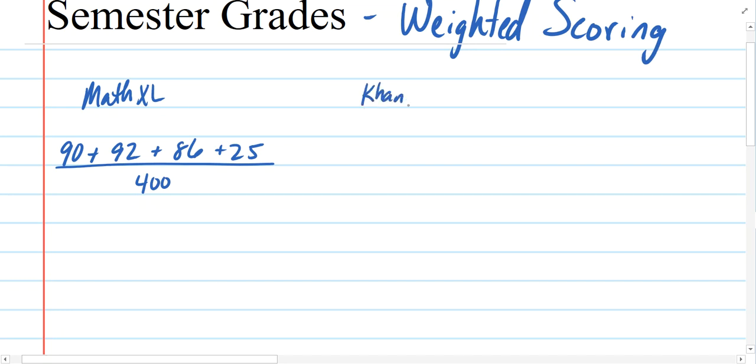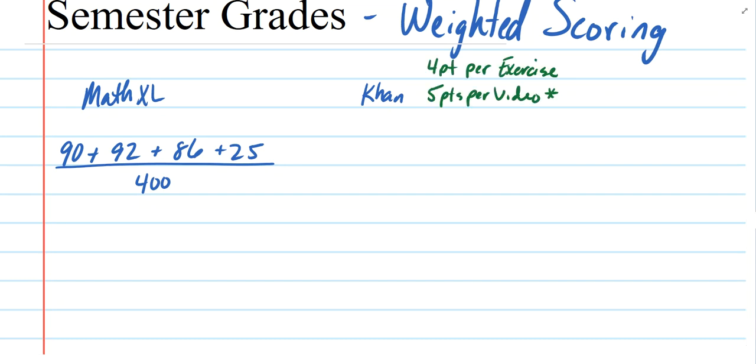For Khan Academy, I also pointed out how the scoring system works there. I'll award 4 points per exercise that's done perfectly and 5 points per video that's watched to completion. Now with the video scores, I'm having trouble exporting that from Khan's website, so this may change. I can easily get your scores from the exercises. That reports nicely to me, but the report on the videos just isn't working real well right now. So we'll revisit that in the future if we have to.